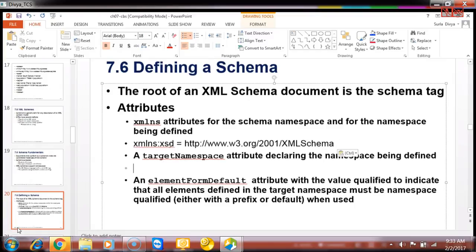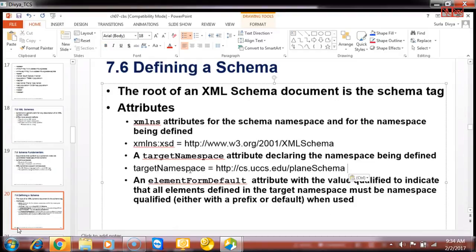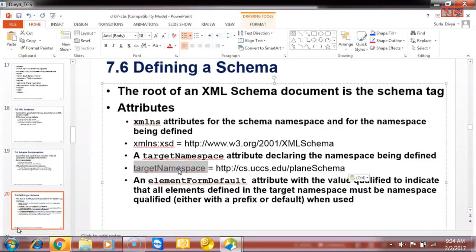We actually write it using some prefix and target namespace. So every XML schema itself defines a tag set like a DTD, and which must be named with the target namespace attribute of the schema element. So this target namespace is specified by assigning a namespace to the target namespace attribute, which can be seen as follows. So this is how you use this attribute. So this itself acts like a namespace.